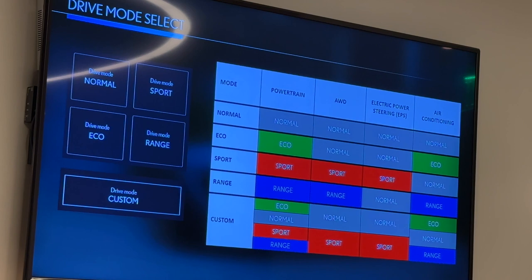Drive mode select. There is one new mode we want to highlight: range mode. You're going to see quite a few things change when you turn on range mode. Most significantly, your HVAC turns off. When in range mode, initially your air conditioning turns off — you can with the touch of a button turn it back on to your previous setting. In range mode, it's also going to be extremely rear-wheel drive bias. Because we have full control of the e-axles independently, all-wheel drive is not changing a power split — it's simply not utilizing the front axle. But if there's a safety or slipping situation, that front e-axle is completely active and ready to go. So you will have all-wheel drive functionality even in range mode. The significant change is you'll be using that 80-kilowatt rear e-axle for the predominant amount of your driving in range mode.